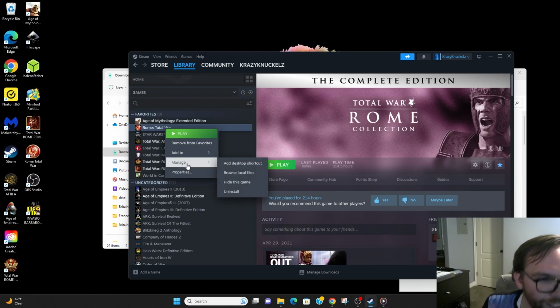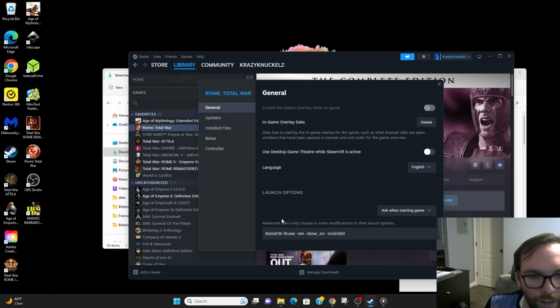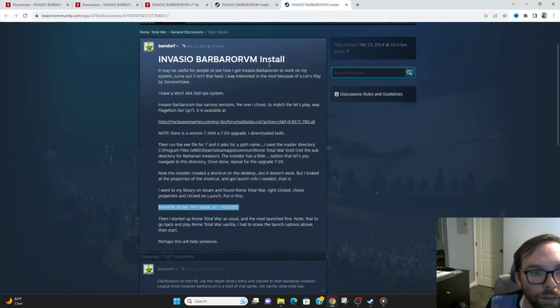I always get confused. So you'll come down here to Properties, and then where you have the advanced user options, you're going to enter this line of code from the Steam instructions right here. They actually describe what to do here, but as I was reading it the first time, I didn't realize they were referring to the same version 7 that I'm pointing you to. I thought it was the manual installer, so that was totally on me.